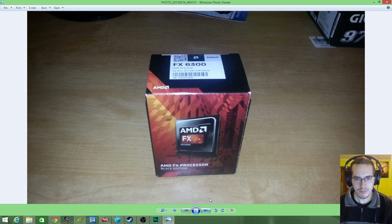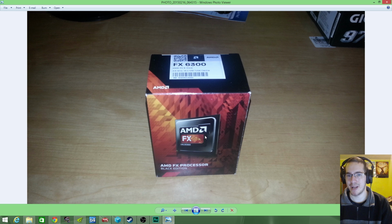So there, see, FX 6300. Yep, 6 core, 3.5 gigahertz. I'm more than certain that this is going to help. This is going to be crazy because he's coming from, I believe, a single core Pentium 4. And he has like 128 megabytes of RAM running Windows XP on, I believe, a very, very old 40 gigabyte platter-based hard drive. So you kind of see where this is going to be just stupidly huge.